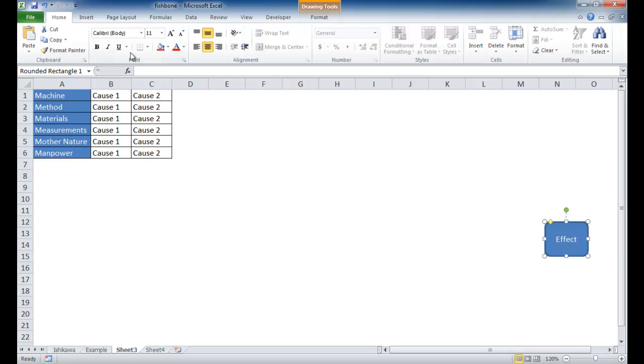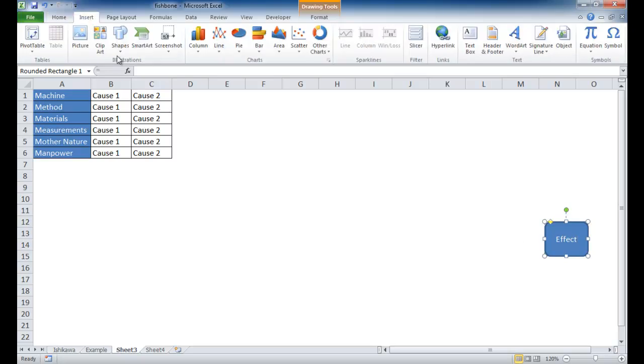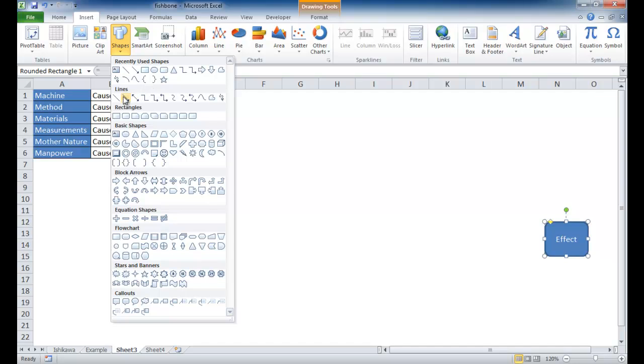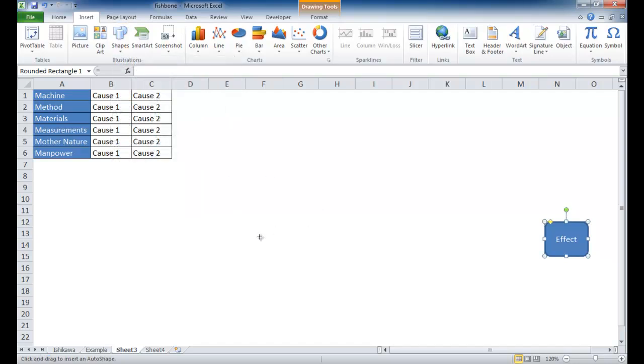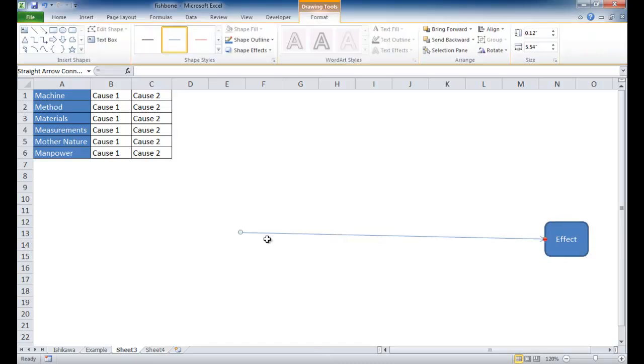The next thing I want to insert is an arrow. So I'm going to go ahead and insert this arrow here, this line arrow. Let me go ahead and draw it out. Now I'm going to go ahead and straighten that a little bit.